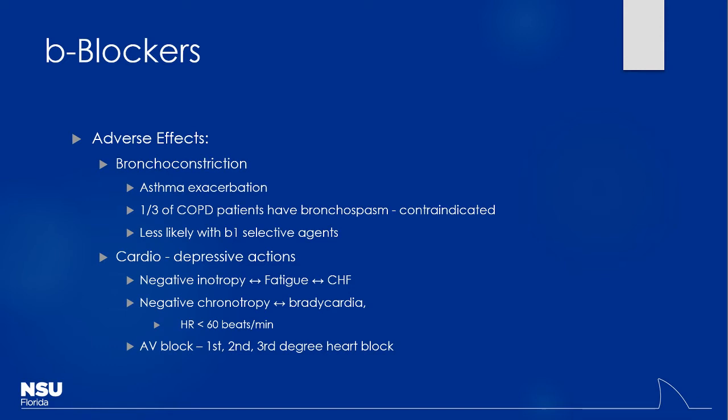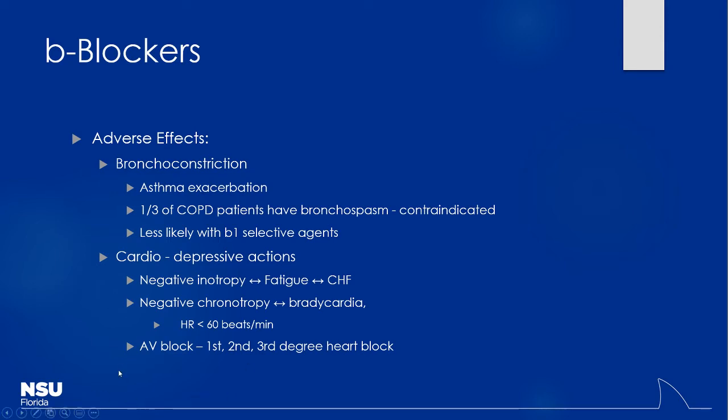Doesn't mean you give it to an asthmatic and all of a sudden they're going to have bronchospasm. It just depends if they already would have had a trigger for their bronchospasm occur in the first place, and it could just reduce the efficacy of their beta-2 agonists, actually reverse that. So it's kind of the things we think about there. And a lot of COPD patients also have a degree of bronchospasm additionally, so that could be another patient group you want to be careful with. Now again, less likely to occur with a beta-1 selective agent, so if you can use one of those, right, and we use the mnemonic, the A through M, so metoprolol, atenolol, one of those would be a little bit safer in those patients, okay?